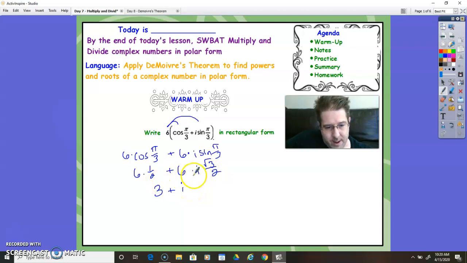I'm going to multiply it now. I already put that down here. This is really 6 over 1, so when I multiply, I can reduce diagonally, so this 2 becomes a 1, and this 6 becomes a 3. I'm really just dividing 6 by 2, to be honest. So therefore, it's 3 times the square root of 3. And there you go. You've got it in rectangular form.